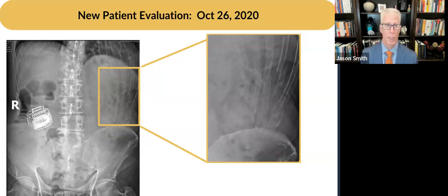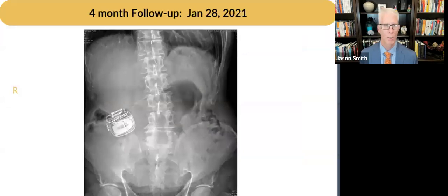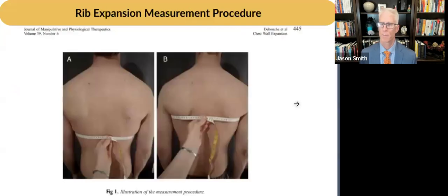And that very first day, we started doing his seated rib expansion manipulation, his adjustments, and just lifting his ribs so that he could have some better breathing, which to me is pretty important. This is going to be a little out of order, so forgive me for not being perfect, but we did a follow-up x-ray 4 months later, and you can see that he had quite a bit of improvement. I still don't think he was fully healed, but his ribs weren't hurting. He was breathing so much better, and he had started to make some good healing on that.